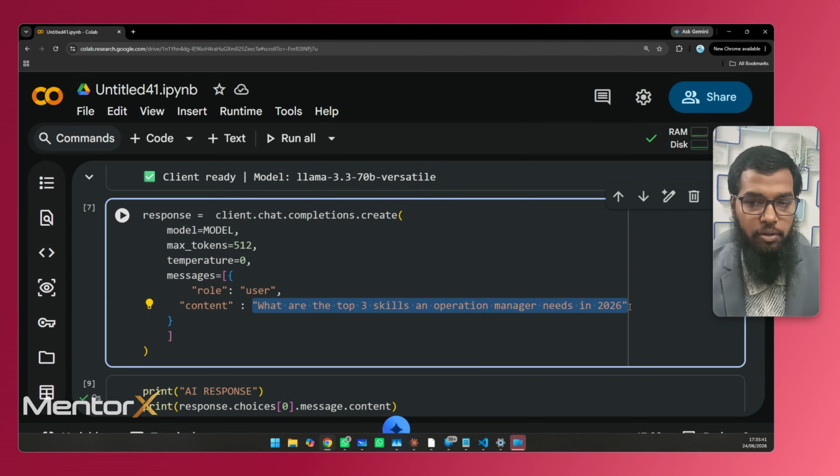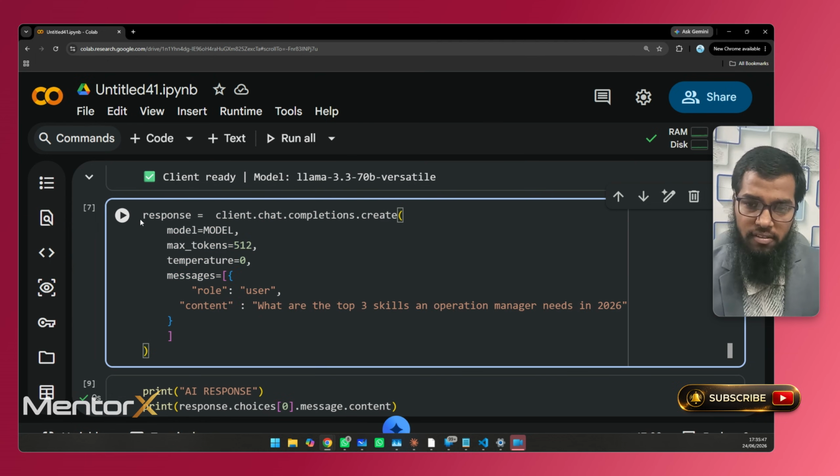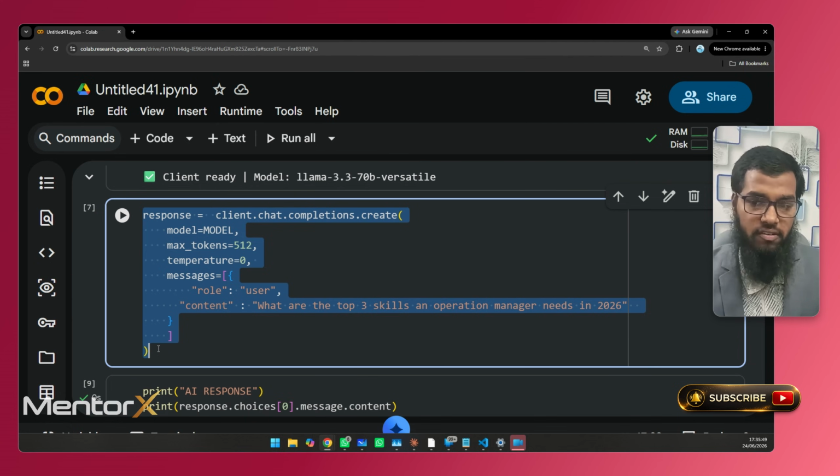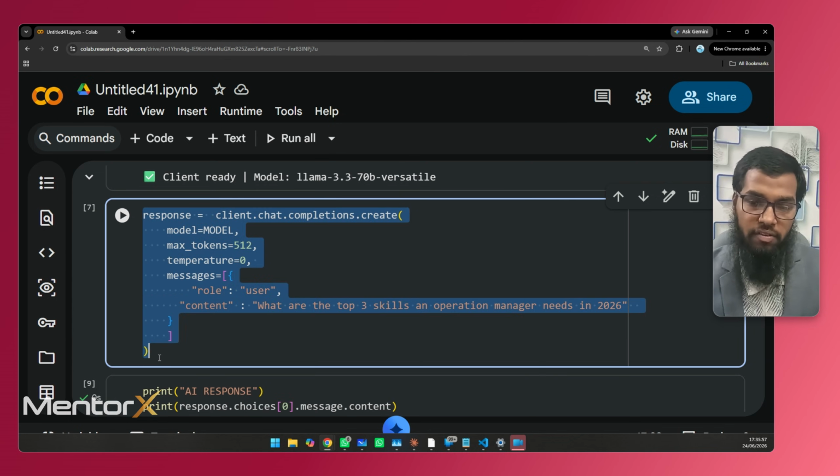Now, what is this particular client that we have here? And what is this particular part that we are getting the response for? This is a format, a call that has been made by every agent that has ever been built until now. This is what every agent or every client follows to send the request and get the response back.